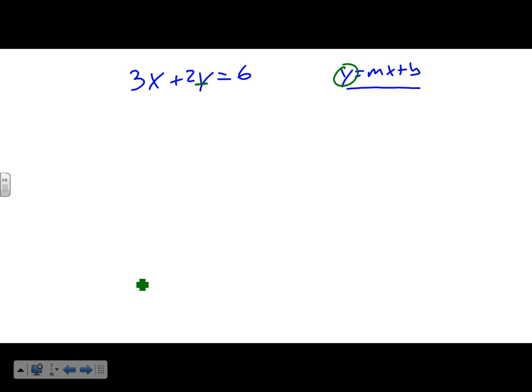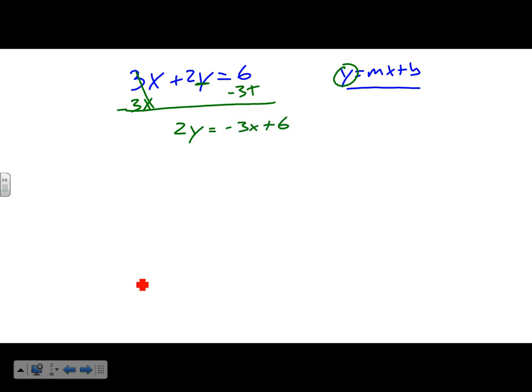So to get that y all by itself, the first thing we need to do is get rid of the 3x. Now, the big thing with 3 and x, we're not dividing by 3. I know a lot of times if you have 3x, you divide by 3 to get rid of the 3. But we're dealing with the whole 3x. We want the y by itself, so I don't need to split up the x and the 3. So I'm going to subtract the whole thing, 3x. I'm going to move the whole 3x to the other side. And we have 2y is equal to negative 3x plus 6.